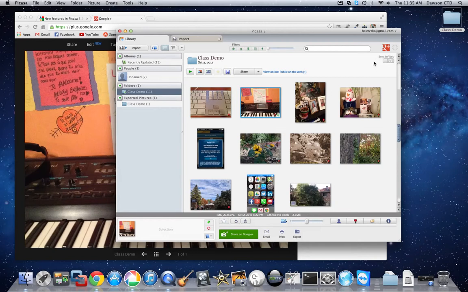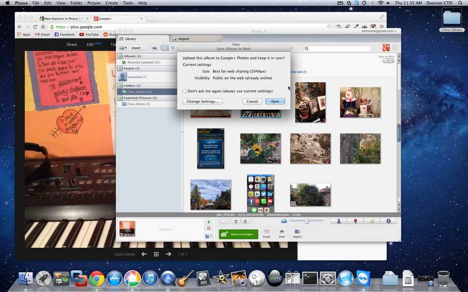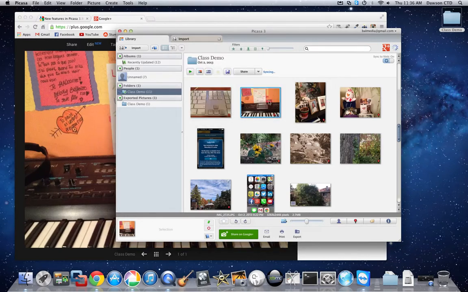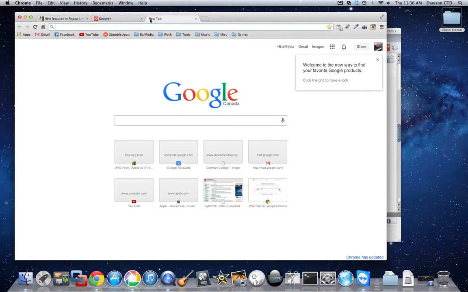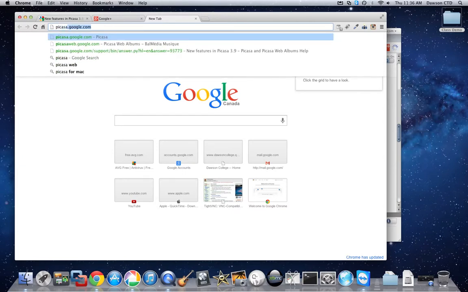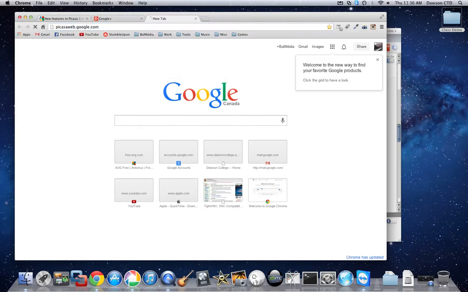So another button I want to show you quickly here is the Sync to Web button. By syncing to web, what this does is it uploads everything from my album to the Google Web, and I'll show you how that's done. I'll just say sync, and if I go here, I'll open up a new tab, and I'll go to Picasa Web.